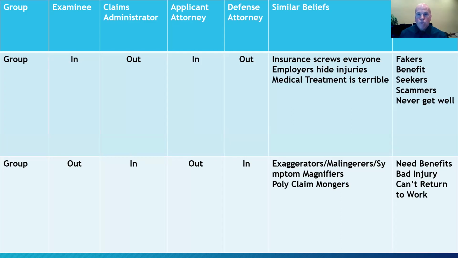So I want to open this up to some discussion. These are things for us to think about, at least at this early point in the anti-bias movement. Now, we're going to be required to complete anti-bias training that has specific topics that the division is going to demand that we be exposed to. But these are some ways for us to think about our very next evaluation to check ourselves, such that when it comes time to provide the opinions and conclusions in our report, those opinions and conclusions can be more accurate.